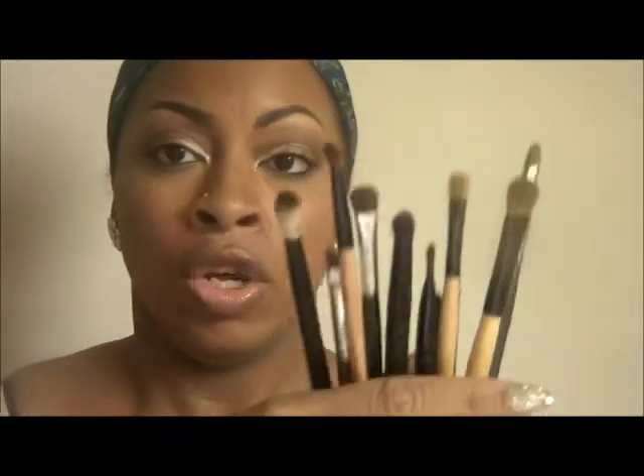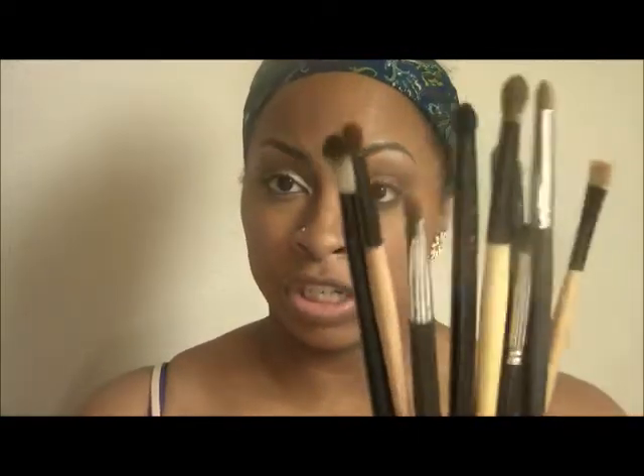As far as brushes go, I have brushes from a whole lot of different makeup companies and they all work really good for me because I try a little bit of everything. Some really affordable brushes that I do own are from Crown Brush, which is where all of these are from. Their brushes start from like a dollar up to like ten dollars. We know brushes cost a lot of money, but I don't think I paid more than like five dollars per brush, and I've had these brushes for a long, long time. They work great — just as good as MAC brushes or Makeup Forever brushes. I do highly recommend Crown Brush.